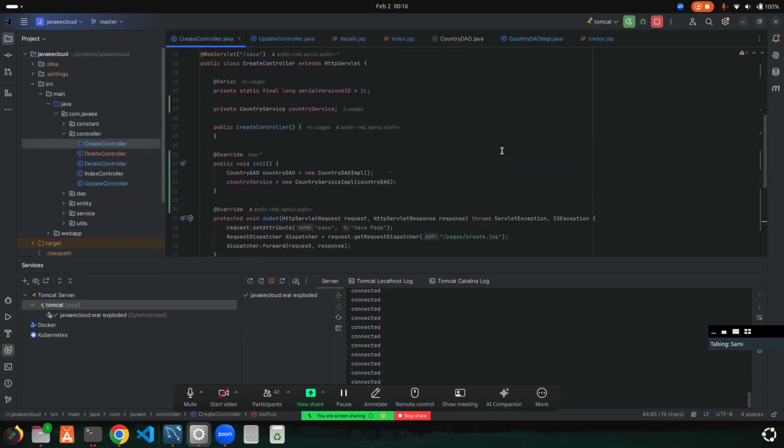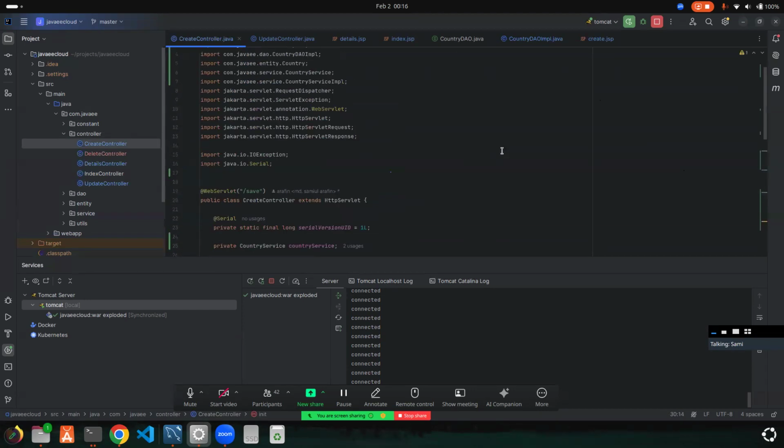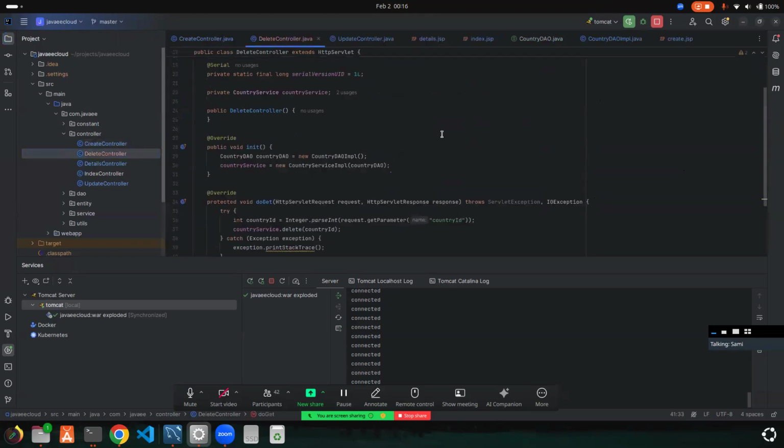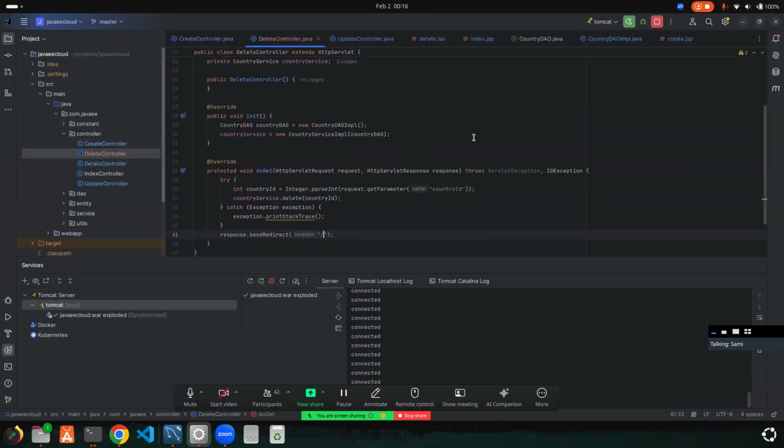The create controller, I already showed you how to write. In the delete controller, we are just deleting values. We can delete any country object using the delete controller.